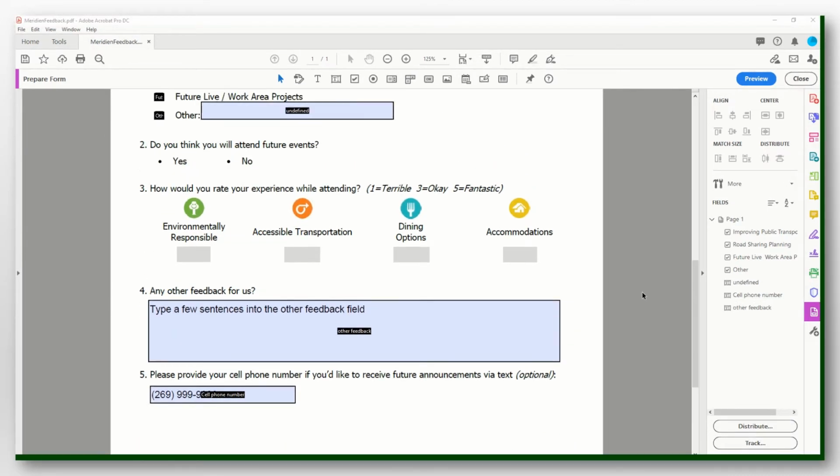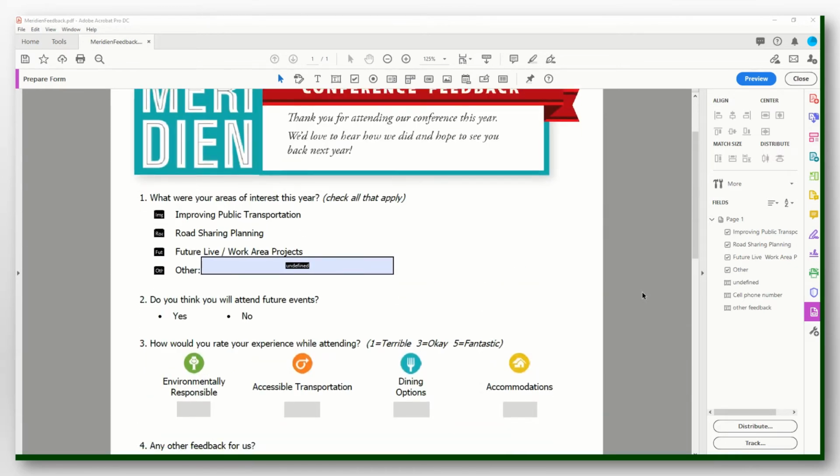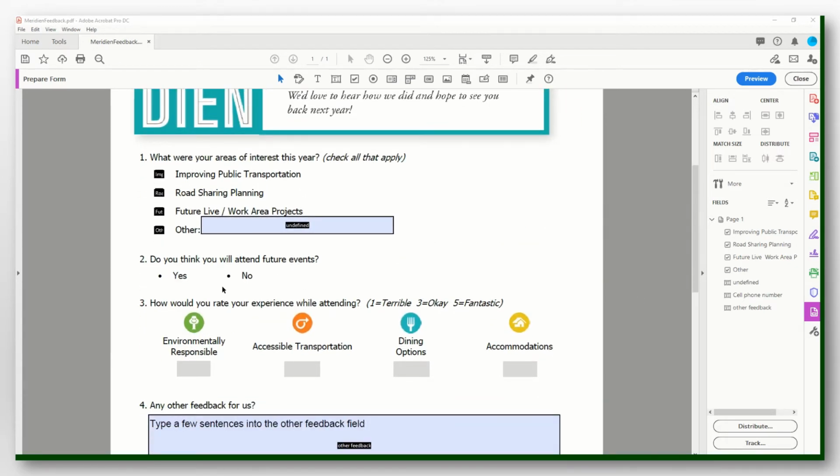Next, we're going to go to the top of the document. We're going to add radio buttons here. Acrobat did not recognize these as radio buttons, so we're going to add those. And a radio button, of course, if you don't know what that is, is a button where you can only select one at a time. These up here are different. They're check boxes, so you can check as many as you want. On a radio button, you can only push one or the other, and they go back and forth.